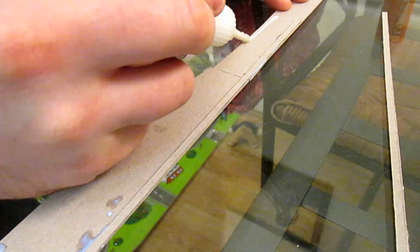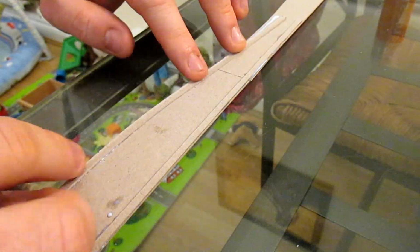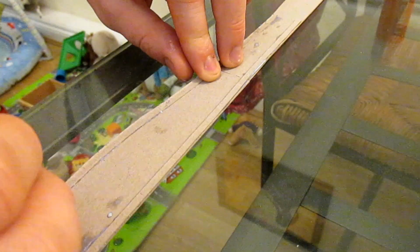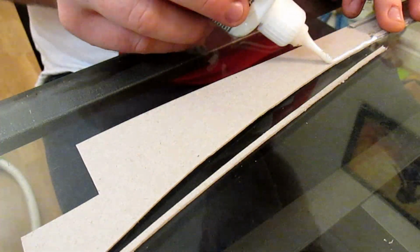The curved part of the platform required a little more patience, particularly when bending the 3mm strip. Because it was so thin though, there is a bit of play with it. You just have to be very careful when you're gluing it down.